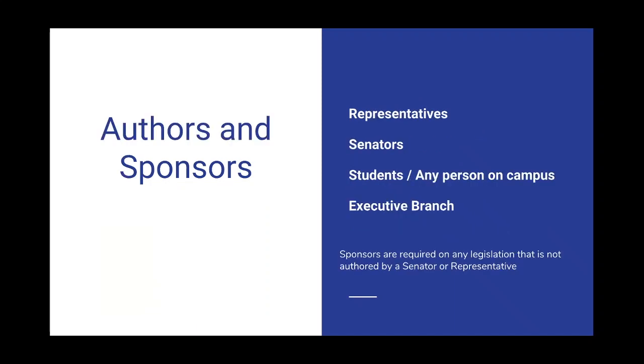Who can author it? Representatives, senators, students. I'm not sure about any person on campus, but I'm sure they can. And then the executive branch. If something is to be presented in your respective house, Senate or House, it has to be sponsored by a representative or a senator. So if a student wants to write something about tuition, it has to be sponsored by a senator in order for it to be presented in Senate. That's just something to keep in mind.